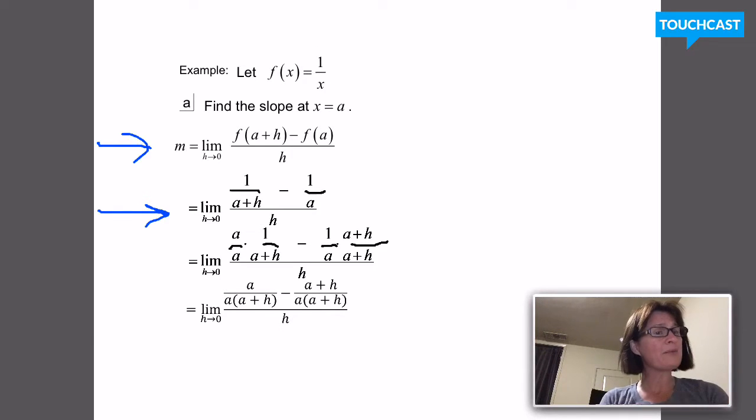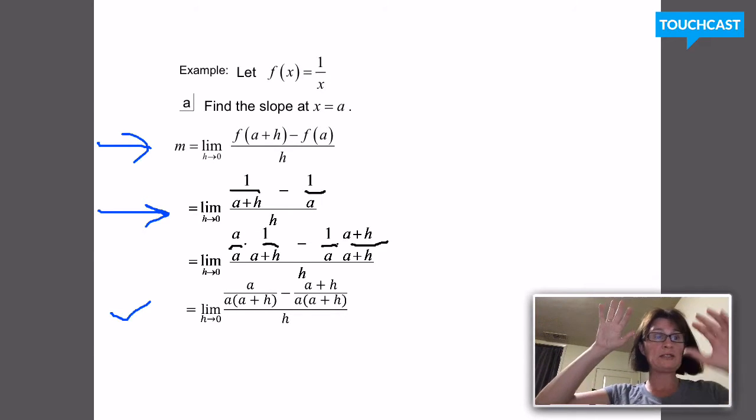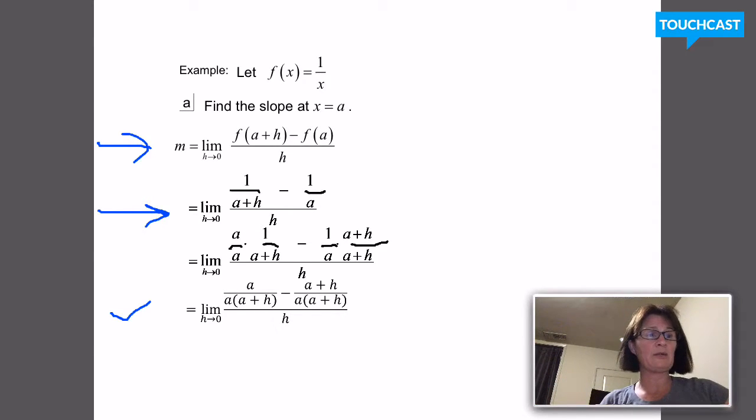So my common denominator up in the top half of my rational expression is going to be a plus h times a. So I'm going to take that first fraction, multiply by a over a. I'm going to multiply the second fraction by a plus h over a plus h. You can see my new expression here. Now my two fractions in the numerator have the same denominator. Watch what happens.